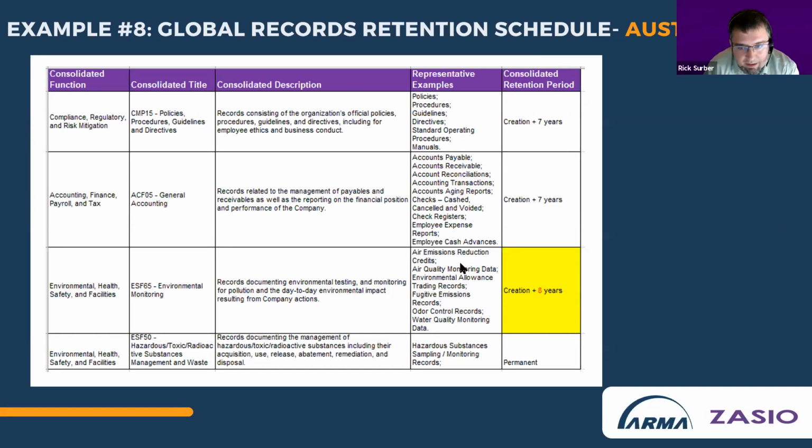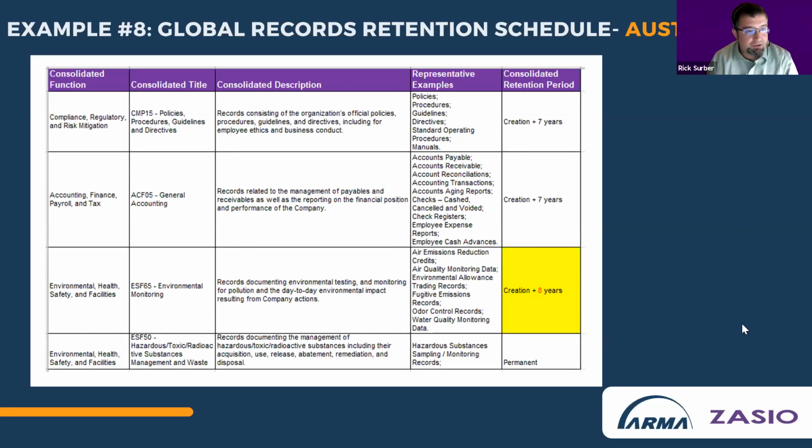Yeah, we can go quick here. We've got a lot of slides that mostly duplicate information here, but illustrate an approach that's commonly taken. Many organizations have country-specific retention schedules. Our experience is that most companies still have similar, if not identical, processes in different countries. So even though the naming conventions are different, usually the records are similar. A lot of times the retention periods are different, and that's the thing that's really changing.